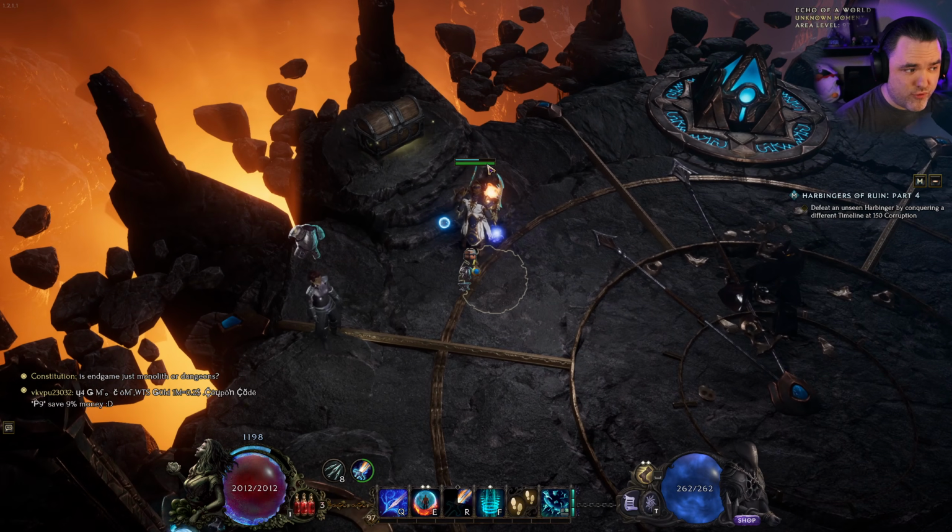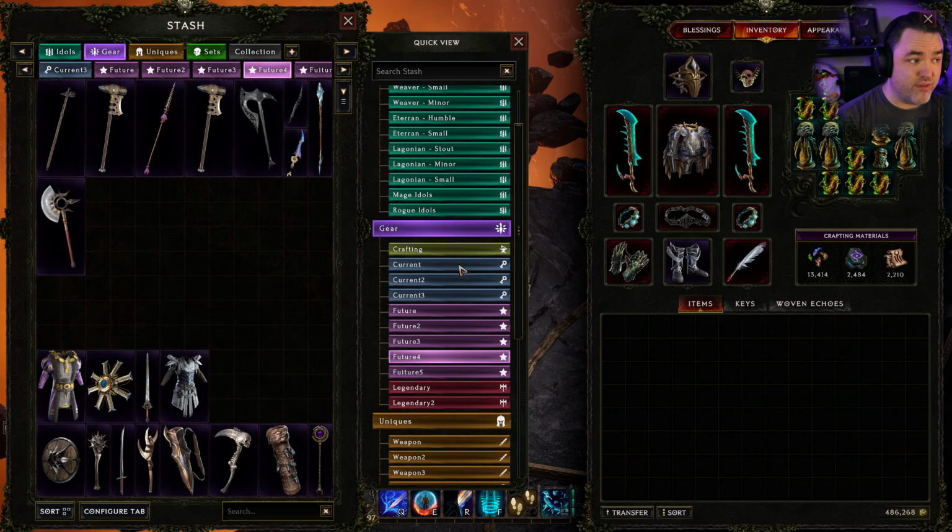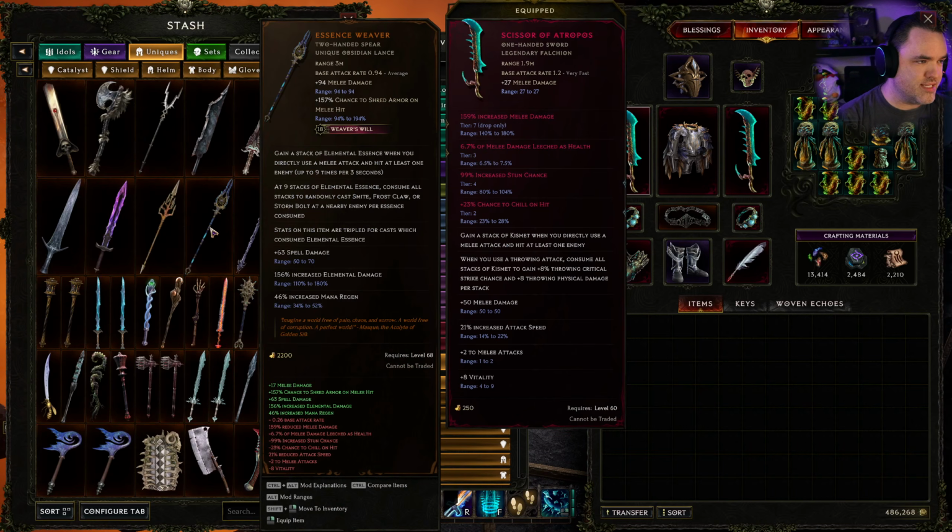The other 2 types of forging potential relate to uniques. One of them is brand new with this season, and one has existed for quite a while.